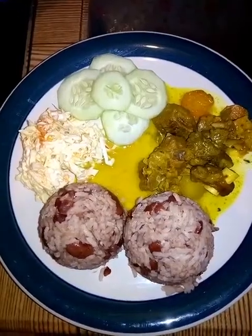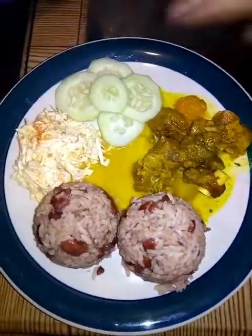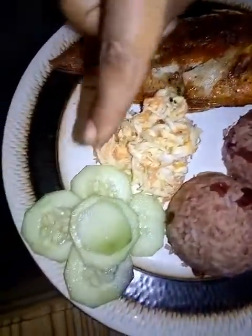Okay, so this is how I plate it. This is the curry mutton, rice and peas, coleslaw and some cucumber. And this is fish, you know, with rice and peas, coleslaw and cucumber.